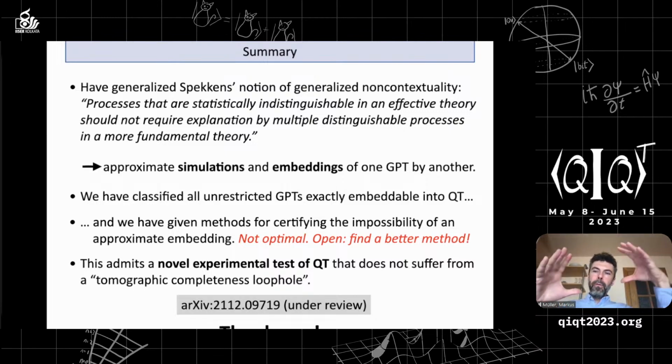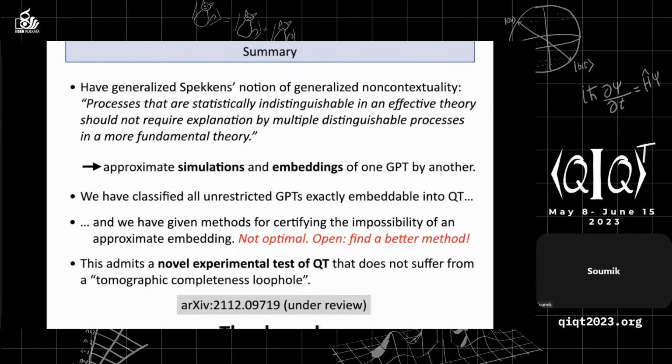If you want to apply this to a full GPT that you fit to your data, then this would be an analog of somehow infinitely many inequalities that correspond to the convex structure of that thing, like which preparations are operationally equivalent to which other preparations. I don't know whether it could be adapted to that case, but it would be very nice to look at this. But I expect it can be adapted somehow to this problem. Okay, thank you.